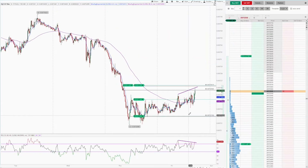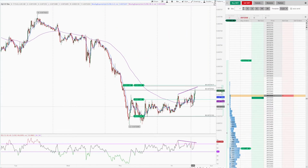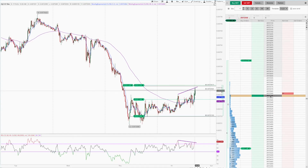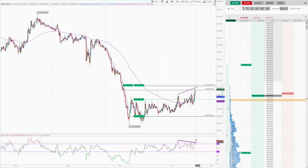Regardless of the account size, I've got to be prudent with my money. I worked hard and long for the money that we have. We do not want to take low probability trades and over-leverage the amount of risk that we're willing to take on. So I've done that in the form of only taking 2 contract shorts. We are about even. We've been up $100, we've been down a little bit. Price is still deciding what it wants to do.